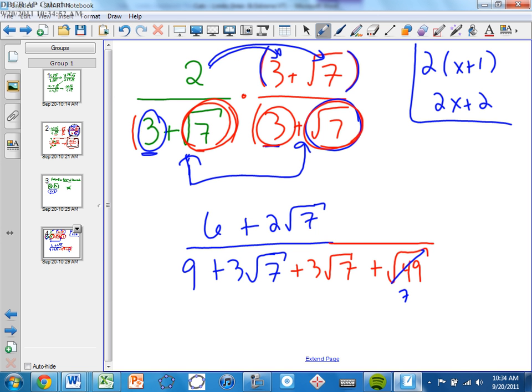But what's the problem? The entire goal of this process is to see if the middle two terms cancel each other out. So for example, we want to get rid of this radical. The whole idea is to rationalize the denominator. These don't cancel though, do they? They're both plus signs. What would have to happen for these two middle terms to cancel? They would have to be subtraction. So if this was a positive over here, this would have to be a negative over here, and then they would cancel, right? But right now, we're out of luck.